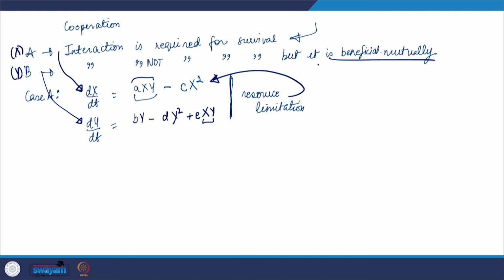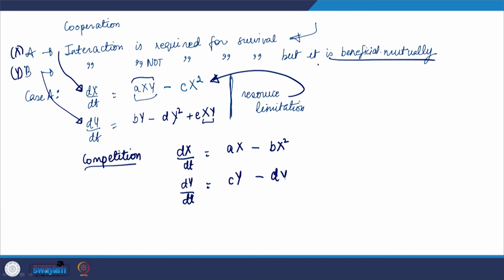We can modify this model very slightly to show competition. So in competition, the two species are competing with each other for the same resources. So they have their own independent growth rate and their own independent resource limitation. This should be very familiar to you. It should remind you of the logistic growth curve. Now we need to introduce a term for both dx by dt and dy by dt where the interaction between the species is mutually harmful. So here the interaction is again a product, and the minus sign shows the harm.